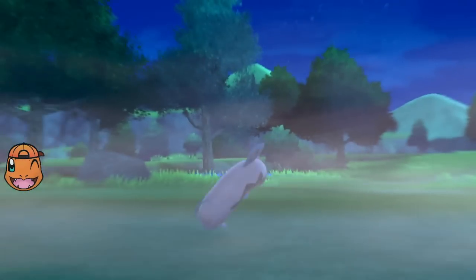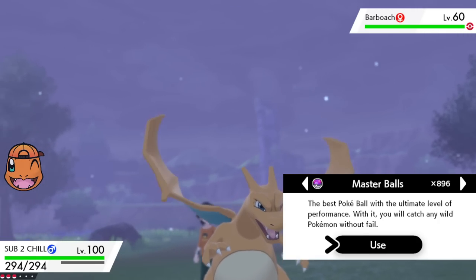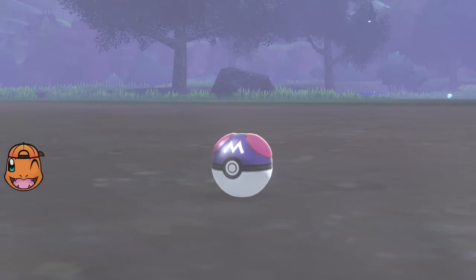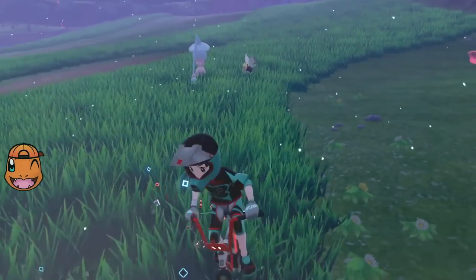Okay, here we go. We got a randomized one. Oh, a Barboach. Okay, so Whiscash is a water primary typing. It's a water ground type. So a water type for the squad. Not bad. We like that. Everybody loves a happy looking Whiscash. He's always smiling, you know? Lightening the mood up. Okay, what are we gonna fuse with our catfish?